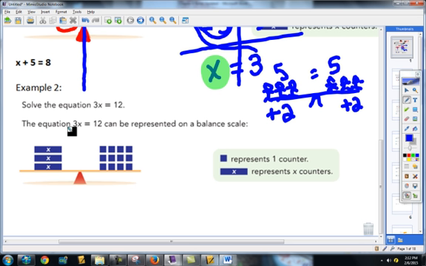Okay. This one is showing multiplication. So it's saying 3x, 3 times x. If we were solving this, which we're going to right here, we are saying, okay, what is happening to the variable? Well, x is being multiplied by 3, so we're going to want to divide by 3, and we're going to find that x is going to equal 4. Okay? That's how we know that.